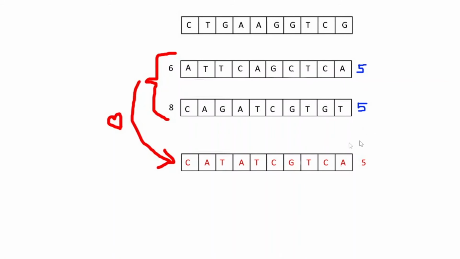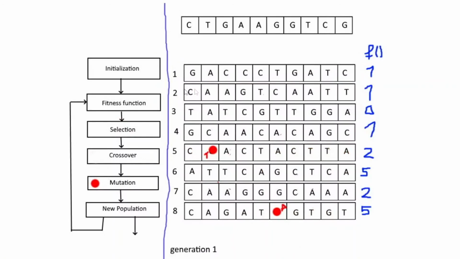After creating enough new members, which in this example is 8 since that's the size of the population, I need to go through them one more time and mutate them. That means that for every single element, every single base, there will be a small chance defined by the so-called mutation rate that its value is switched to something completely random. For example, a C can turn into a G even if none of the parents had a G in that position, or even if they didn't have a G at all.